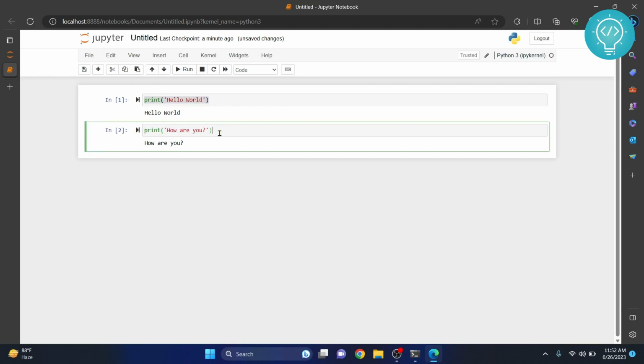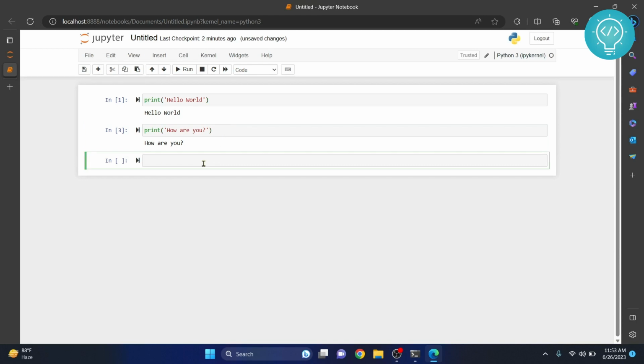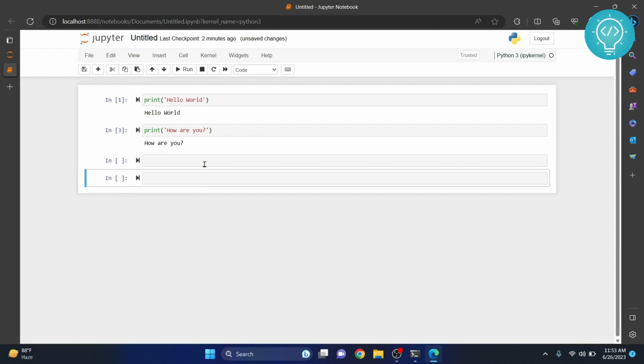Now, let's see how we can add text to Jupyter cells. We press Ctrl Enter and the cell is executed. Now, what if you want to create a new cell below it? To do that, you can click on plus, or you can press B. In both cases, you can add new cells. But what if you want to run and then add a new cell automatically? Right? So, let's say I am fine.